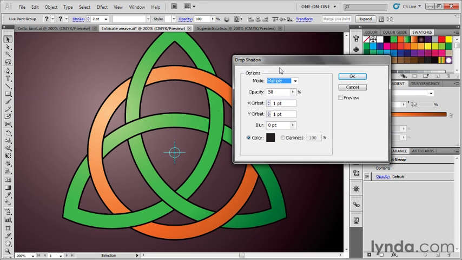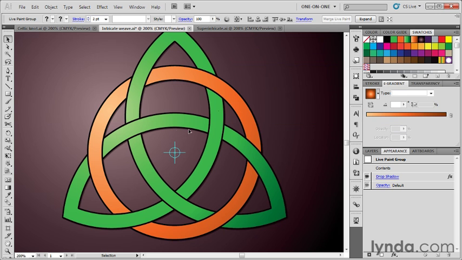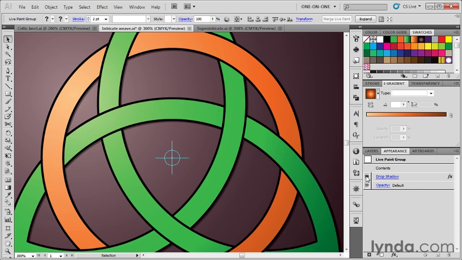And these are the settings that I applied. So mode set to multiply, the color is black, by the way, opacity 50%, X and Y offset both 1 point, blur 0. Turn on the preview checkbox and you'll see what happens. So it's just a slight amount of depth there. Click OK. So to just give you a sense of what happened, because it's pretty subtle actually, I'll turn off that eyeball here inside the Appearance panel, the one that's associated with Drop Shadow. Turn it off. That's what the shapes look like without the Drop Shadow. This is what they look like with the Drop Shadow. So just a little bit of depth going on.